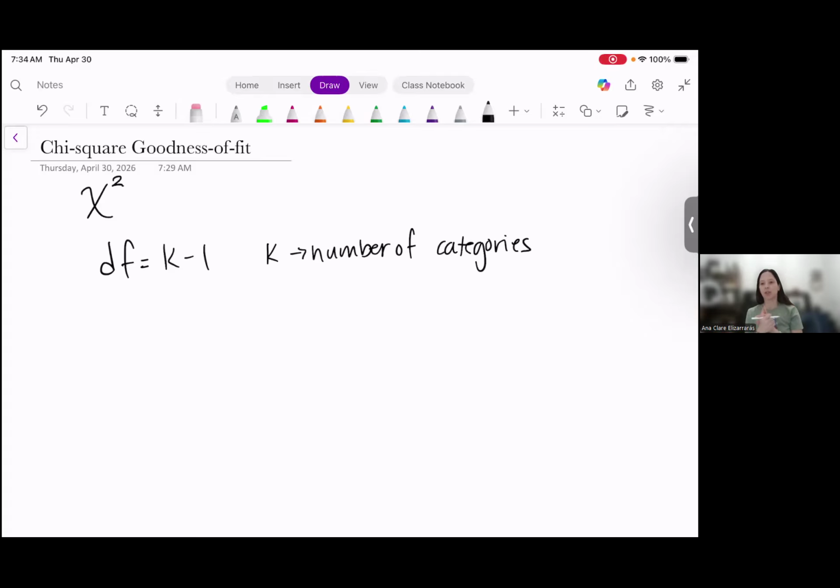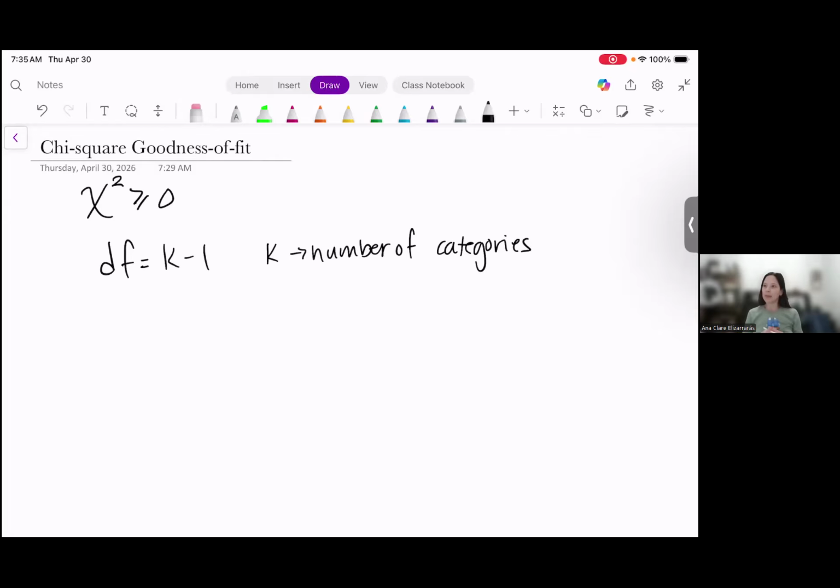Because of the way that the distribution is shaped, the chi-square test statistic is always positive. So you will always have some value greater than or equal to 0. So it's always a right-tailed test. Now, the way that we write our hypotheses doesn't necessarily use the symbol greater than. We will typically write our hypotheses using words for the null and the alternative. There is a way to use symbols in the null hypothesis, but typically the alternative is going to be in words. So I'll show you both of those.